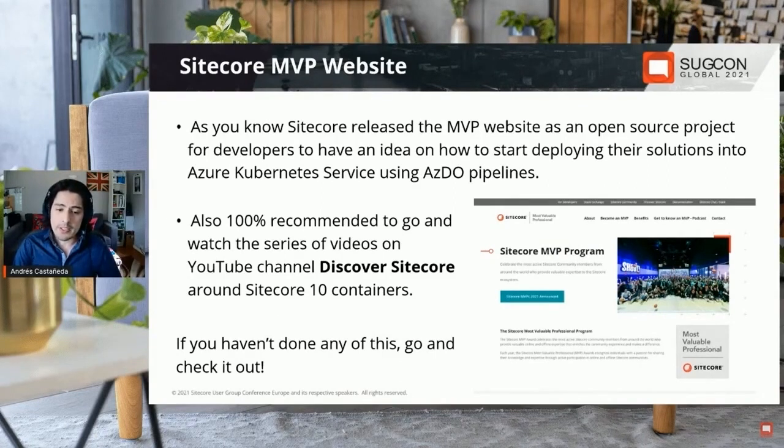If it is the first time you implement Sitecore 10 containers, it is extremely important for you to go and visit the official documentation available. It's very complete, and you should try not to cut corners on that. There's a very good explanation on everything. You might come across issues that are actually mentioned in the documentation.